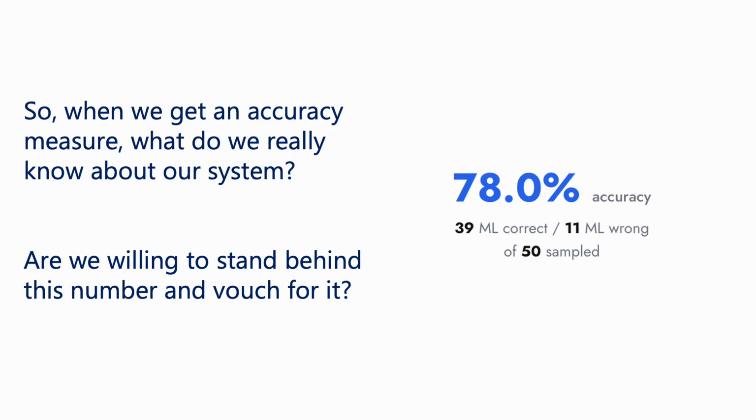So what can we say? Suppose we need to go to our boss and report on the quality of the system. We have sampled a bunch of points. We have a bunch of data, and we compute the accuracy. And this comes out to 78%, for example, in this case.